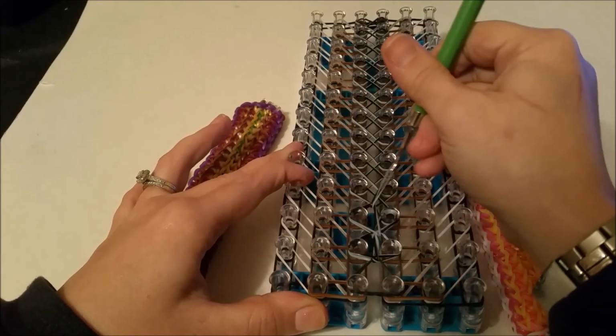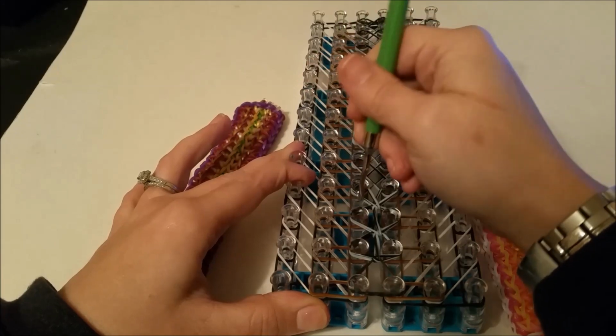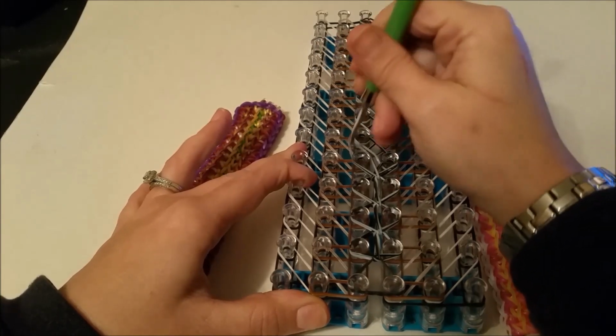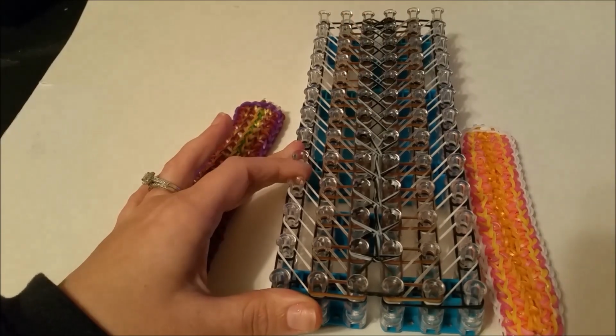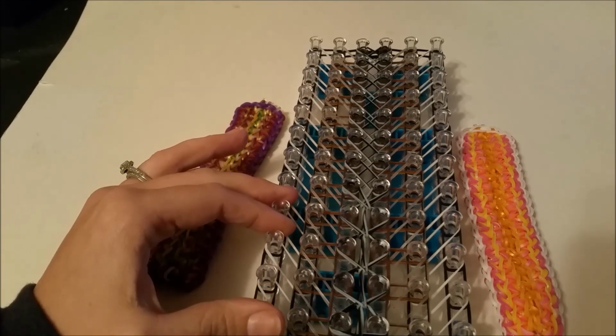All right, so again, left to right. Just working your X's all the way up the loom, making sure to pull the bottom band, whichever one you placed first on the last band placement step. Alright, so here's where I'm going to leave you. I'm going to finish that up, and then I'll be right back. Just do that to the end of the loom.